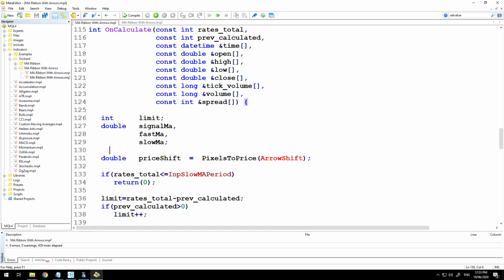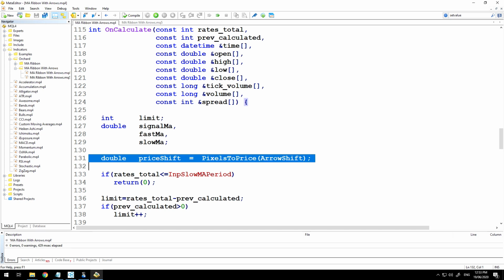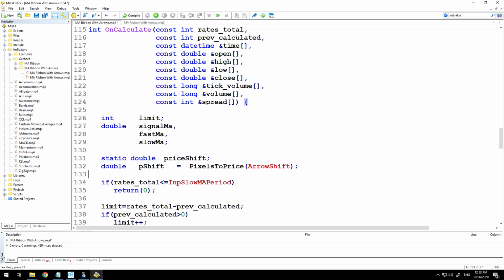So to begin, I'm going to store the value of price shift between loops. So I'm just going to create a static variable for price shift, and I'm going to calculate a temporary variable for pixels to price.